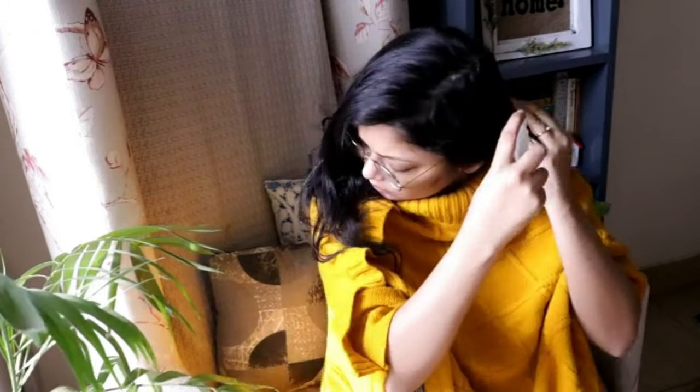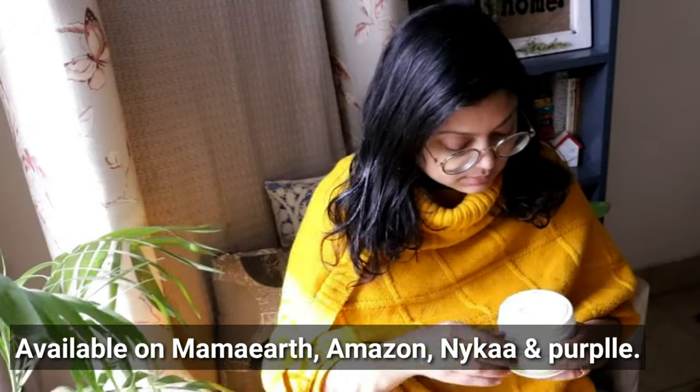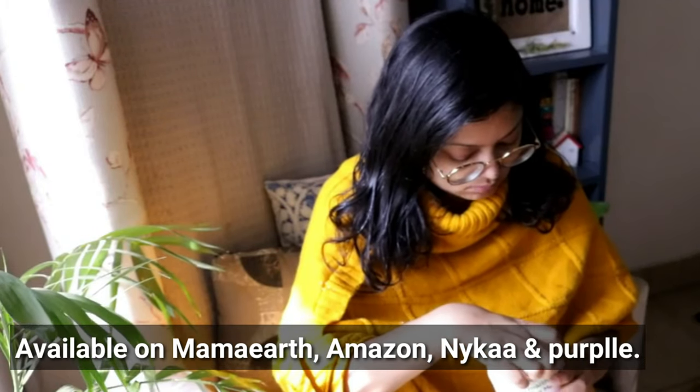If you are someone like me who has been dealing with frizzy hair, dandruff, and itchy scalp, especially during winters, then I think you will love this tea tree mask from Mama Earth. This tea tree hair mask contains argan, lemon oil, and tea tree and it helps in nourishing the hair. Before applying the mask, I wet my hair with some water, then I take a generous amount of hair mask and apply it over the scalp on my hair roots, then I leave it at least for 2 hours before the wash.